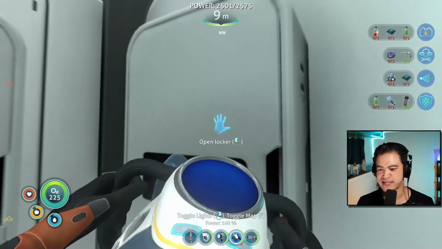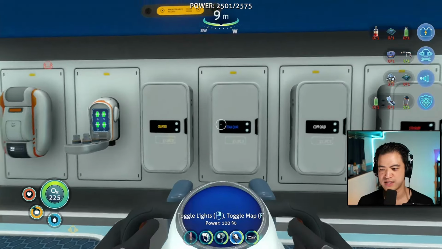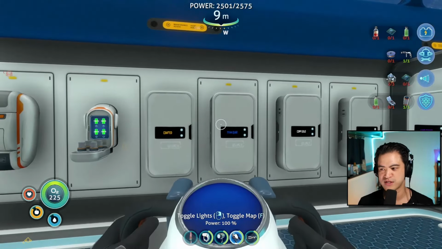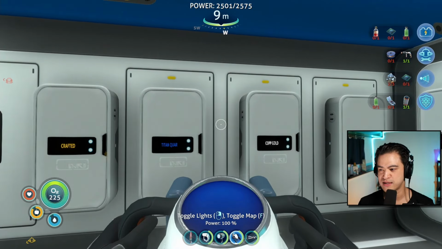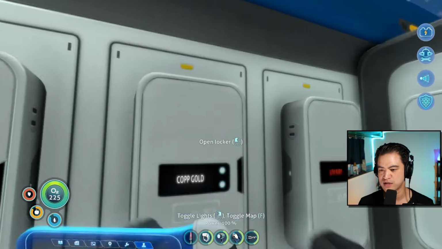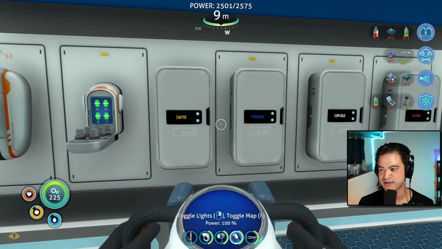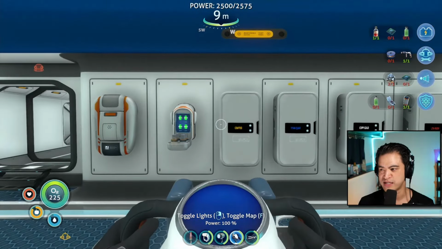Okay, so magnetite. We need 3. We only have 2. That's really unfortunate. Okay. I know we can get some more. I guess we can just take the Cyclops there. That's one way to do it. We have some gold. We need more copper. We only have 1. Man, we only have 1 of a lot of things. We've got the benzene. We need a chip as well.